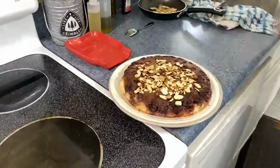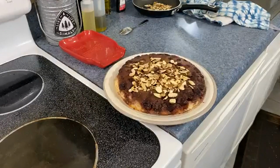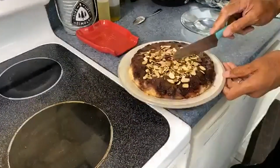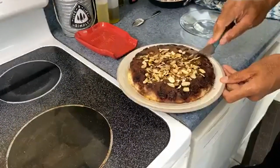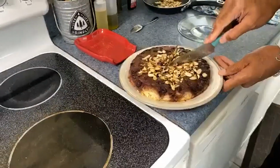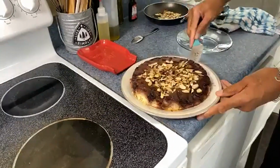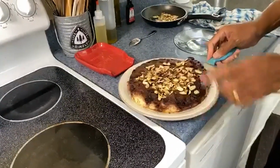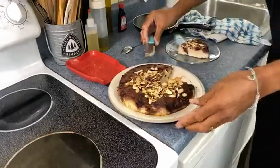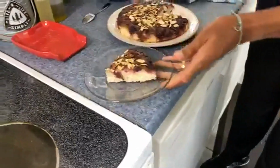But let me get a knife and cut a piece right quick to show you. All right, let's try this. Let's see how my cutting skills are, how they're gonna come out. All right, you get there. This is like trying to cut a pepperoni pizza where you're gonna cut one of those pepperonis in half. Oh, come here. Oh, there you go. Look at you. Look at that. Look at that. All right.